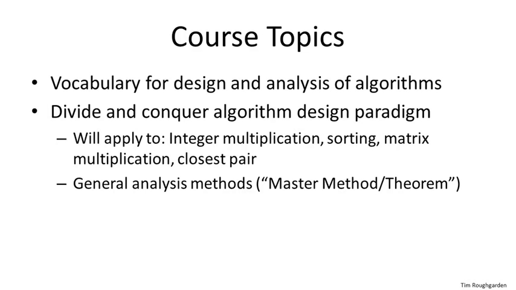But for now, in a divide and conquer algorithm, the idea is to first break the problem into smaller subproblems, which then get solved recursively, and then to somehow quickly combine the solutions to the subproblems into one for the original problem that you actually care about. So for example, in the last video, we saw 2 algorithms of this sort, 2 divide and conquer algorithms for multiplying 2 large integers. In later videos, we'll see a number of different applications. We'll see how to design fast divide and conquer algorithms for problems ranging from sorting to matrix multiplication to nearest neighbor type problems in computational geometry. In addition, we'll cover some powerful methods for reasoning about the running time of recursive algorithms like these.